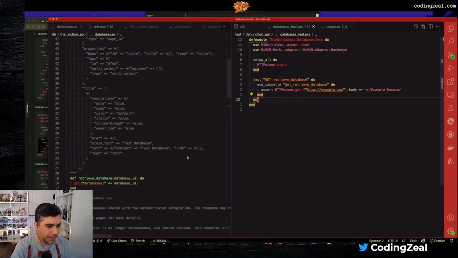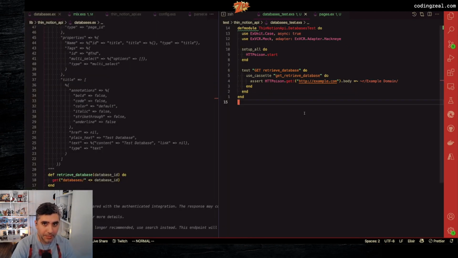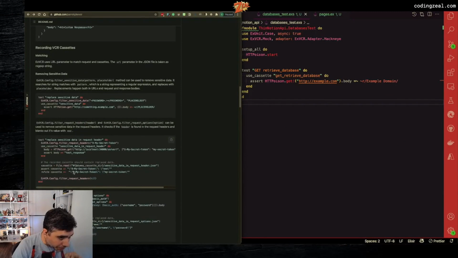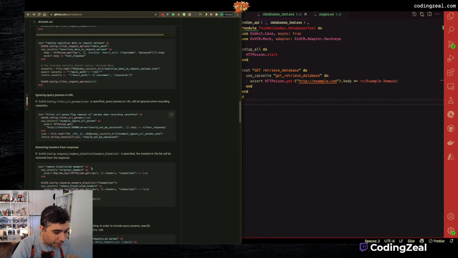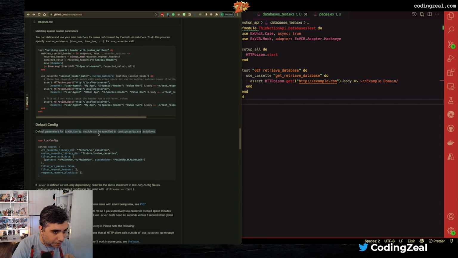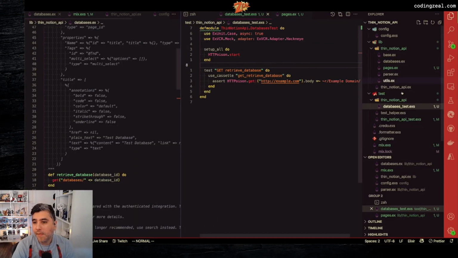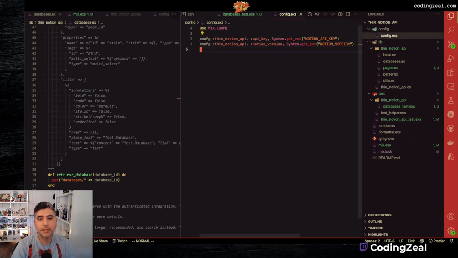I don't know, it doesn't seem like recording cassettes, removing sensitive data. So this part we need to do with the sensitive data. So before we even run this test, I need to make sure to get this correct. There was a config example. Here we go. Config access.